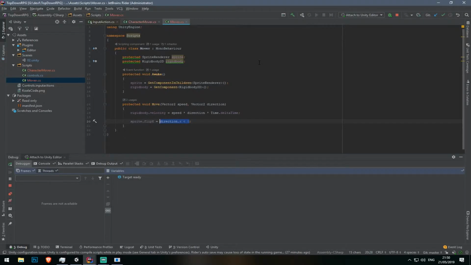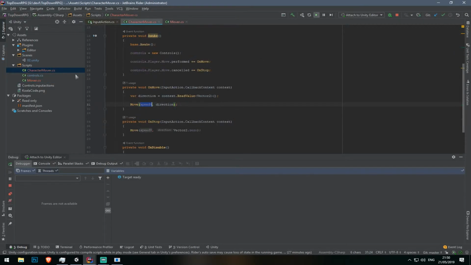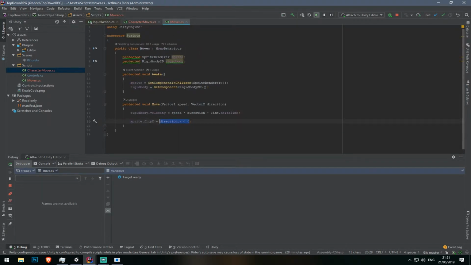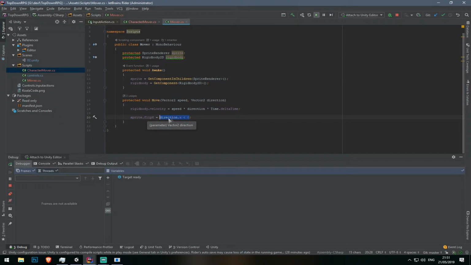Well, if we go back to our character mover code and we look at the onMove delegate, we'll see that we call move with the speed vector and direction. But on stop, we call move with the speed vector and the 0 direction. And what we do here is we check that direction.x, which will be 0, is smaller than 0.